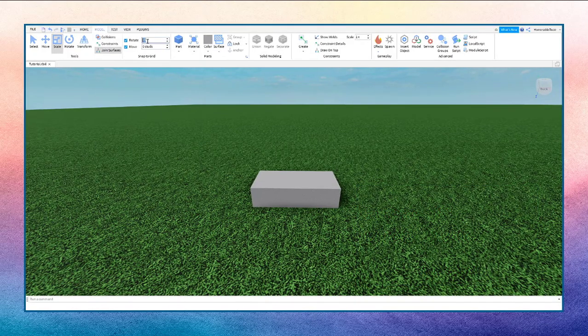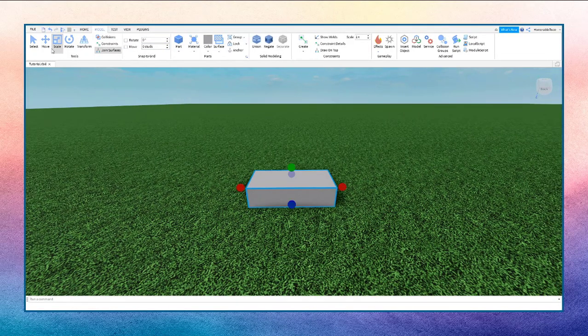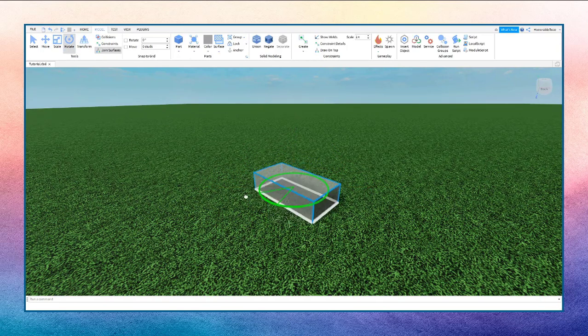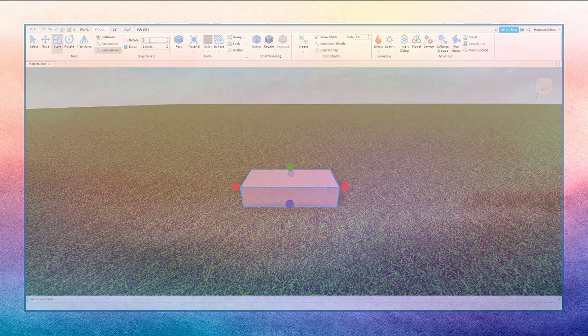For the move option, if you want something smooth you can change it to 0. As you can see, this makes the block move a lot smoother. You may also do this with the rotate number as well. If you change it to 0 you will have free range of rotation.